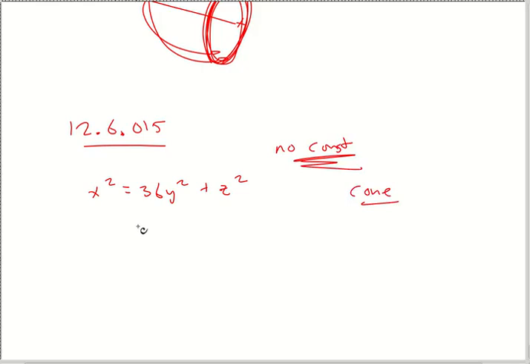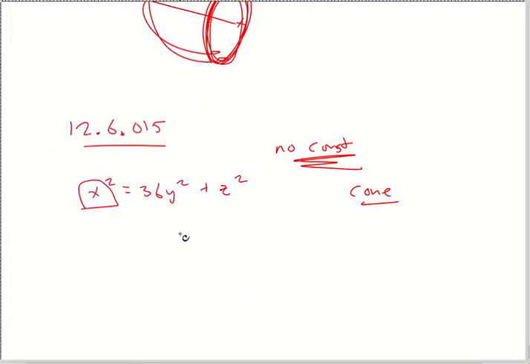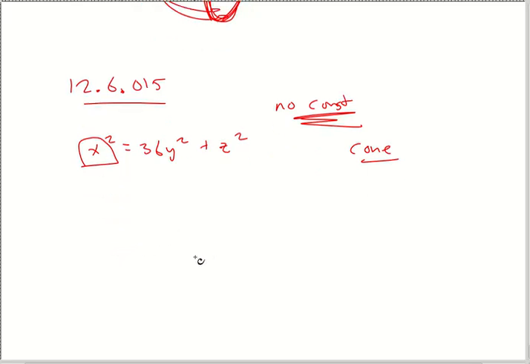Okay, now again, who's the odd man out? It's your x, for sure. Everyone can see x is the one that's a little different than the rest because he's on the other side over here. Or if you were to go back to your template for the cone, who's the odd man out here? It's z, because he has got a negative in front of him. There's not like a proper definition for odd man out, but it's the one that's different than the rest. So these guys are added together, everything's fine. He's separated from them. So x is going to be my axis of rotation, or where it's kind of centered, or whatever you want to call it.